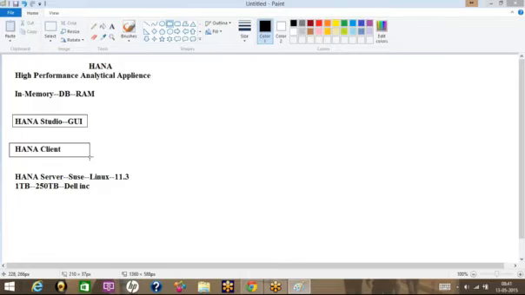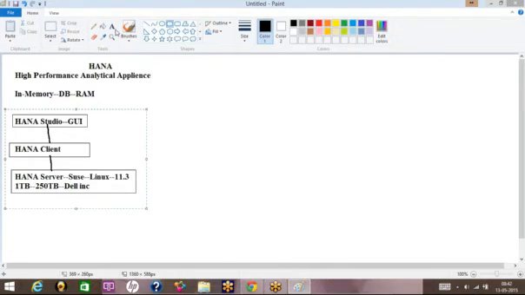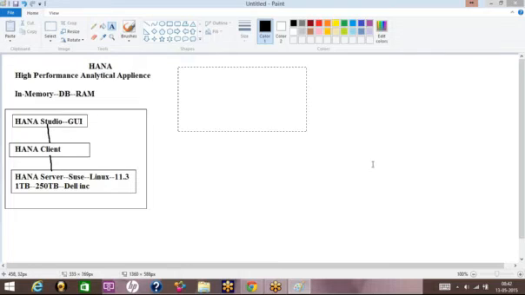But the server will be installed only on SUSE Linux on a separate machine. We'll connect the client to the server with the ODBC drivers, and connect the studio to the client. Once the setup is ready, we will work on the activities.